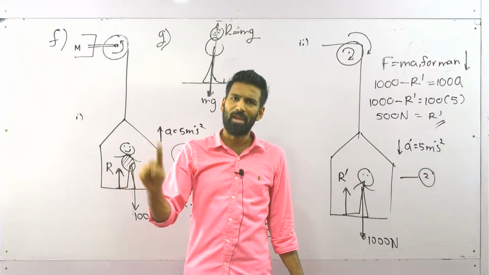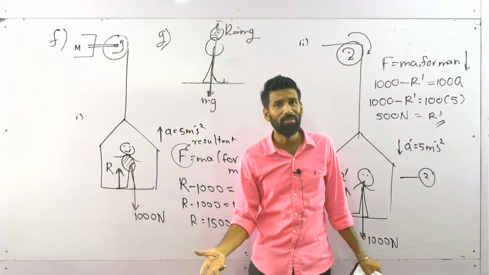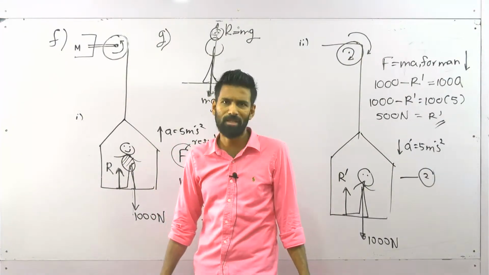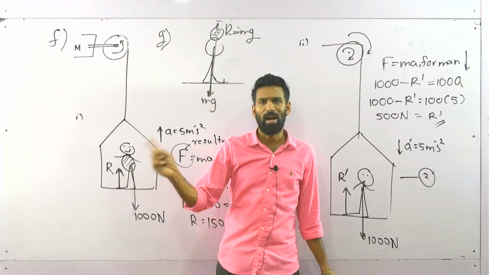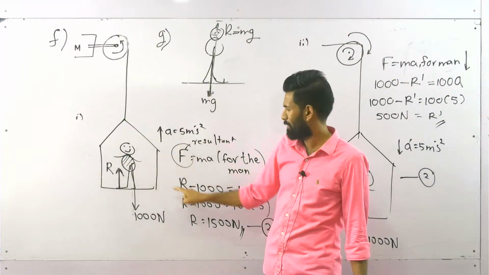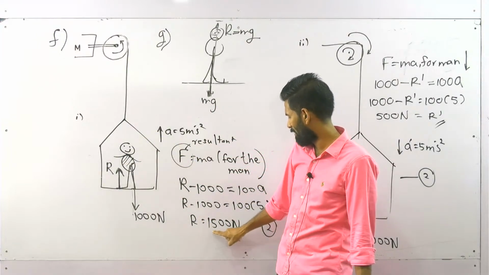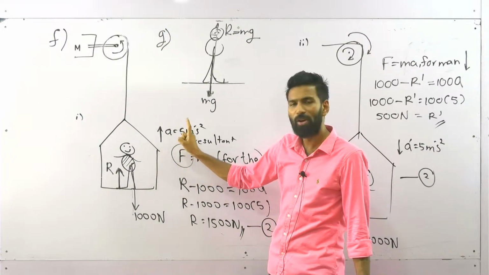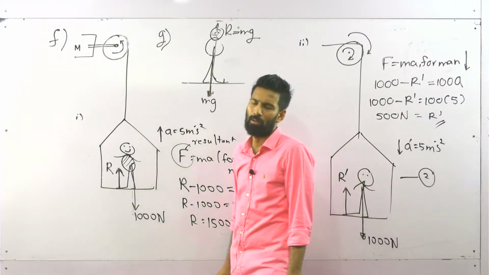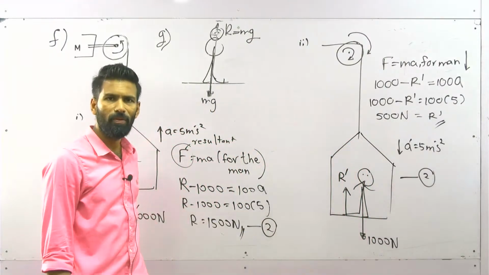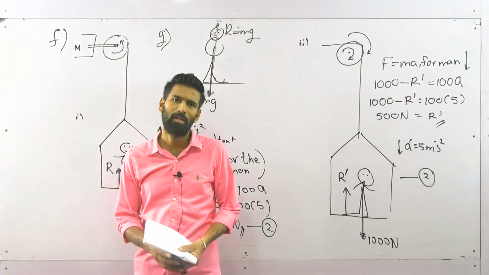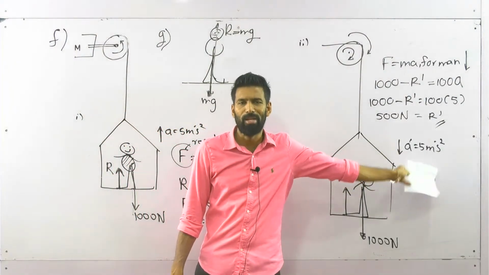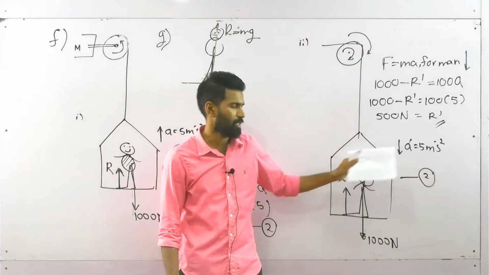So when R is changed, R is the force that we feel. So our feeling is different. It's not the actual weight. It feels higher in this situation, in this question. R is equal to 1,100 and 1,500 when the lift is moving with an acceleration of 5 meters per second squared upward. So at that moment, we'll feel heavier than our actual weight. In the other case, we will feel less weight than our actual weight.